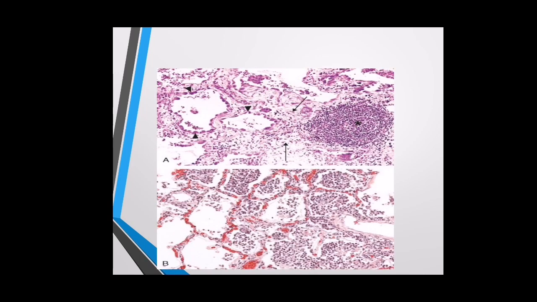In this figure, you will find both examples. Below, you can see a collection of acute inflammatory cells, mainly neutrophils, and the blood vessels are congested. This is an example of bronchopneumonia, an example of acute inflammation. In the upper figure on the right side, you can see a collection of chronic inflammatory cells. Destruction of the parenchyma: normal alveoli are replaced by spaces lined by cuboidal epithelium, shown by the arrowhead, and the arrow shows the fibrosis, which is replacement by connective tissue.